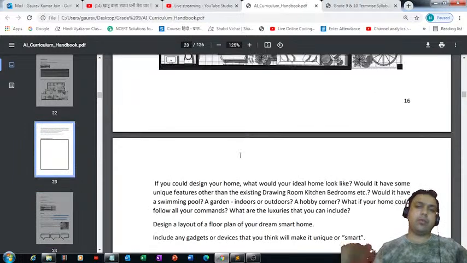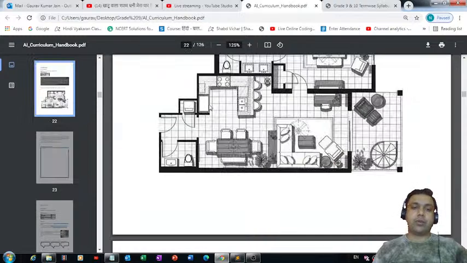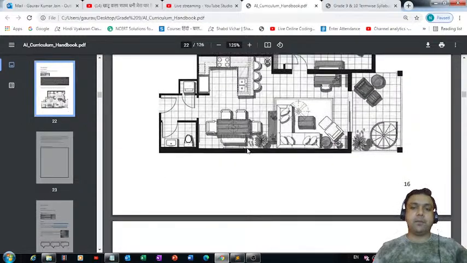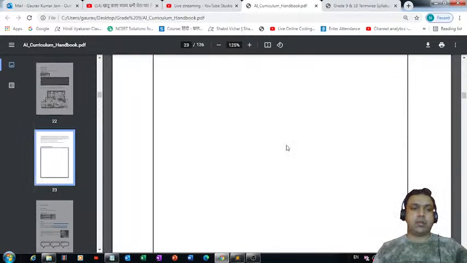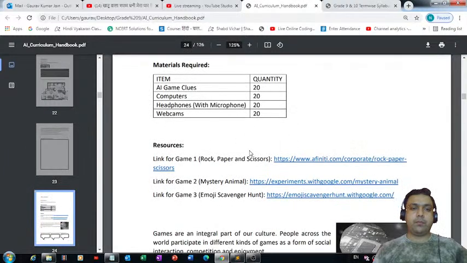So you can make use of things like Google Alexa. You can make use of things which don't require human intervention. You can have some robots kind of things also here and there, right? So you have to design your smart home. Now how can you do that?